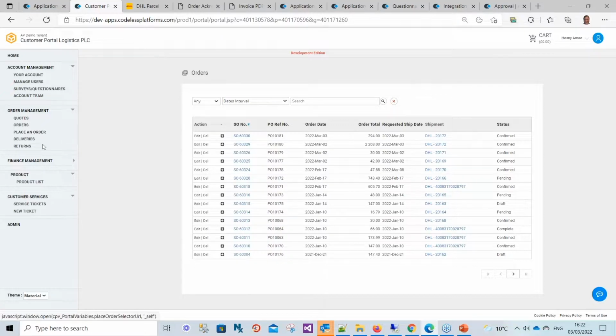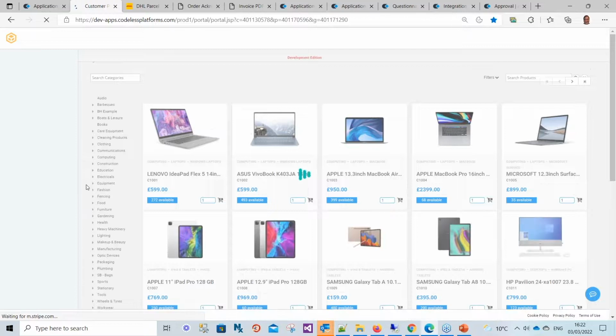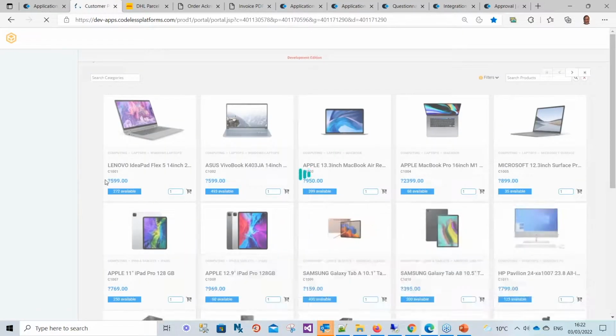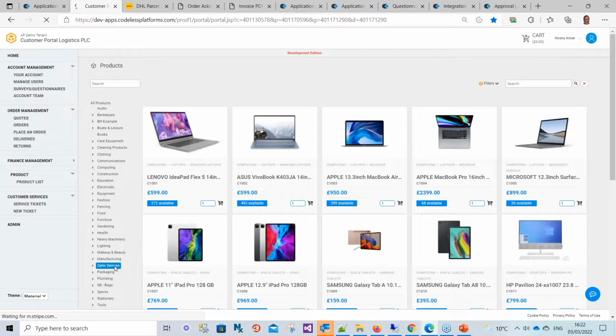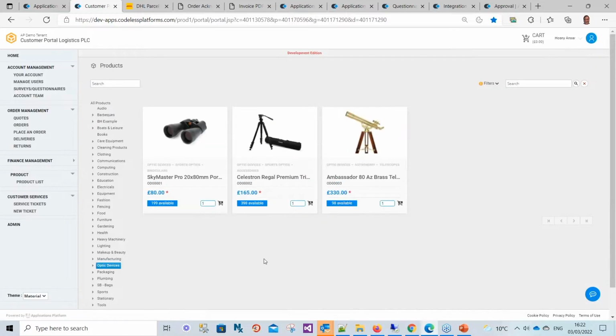Can I do those types of things? But equally, it's not just about what's the stage of my order. It's about the ability to place an order. So more and more people are physically looking at how they can actually place an order through a portal. And if you think about it, we're more and more as a world used to e-commerce type scenarios.